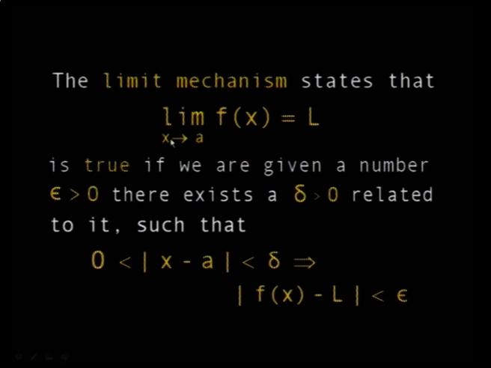Now, the limit mechanism supposes that if you want to prove that a function has a limit at a point A, because the function may not be defined at A but it has a limit, all you have to do is introduce two numbers, delta and epsilon, such that when x is in a deleted neighborhood of the point A, the function is in a deleted neighborhood of a value L. In other words, if this inequality is true, then this leads to that. This means that the limit exists. So calculus now started to be based on more rigorous concepts.